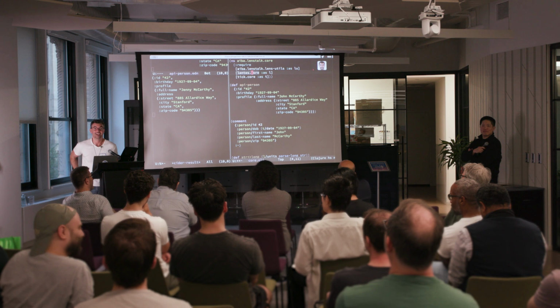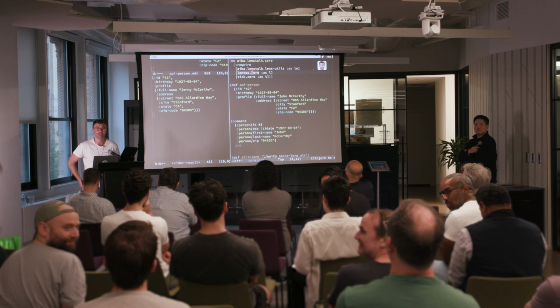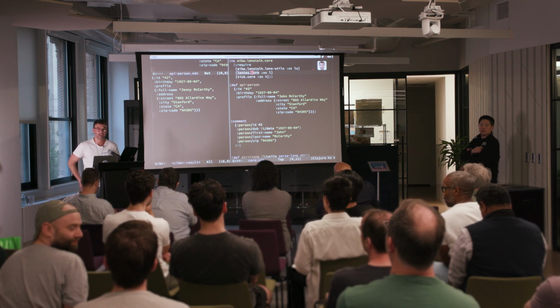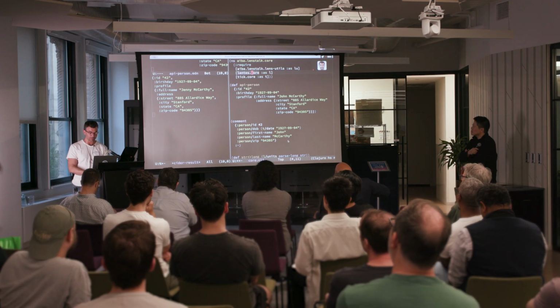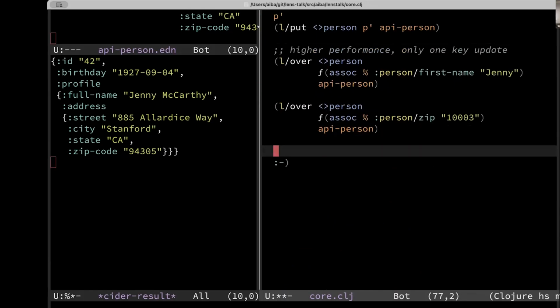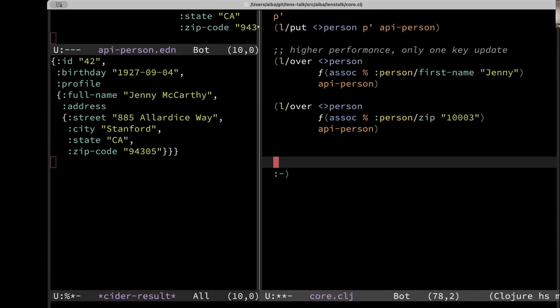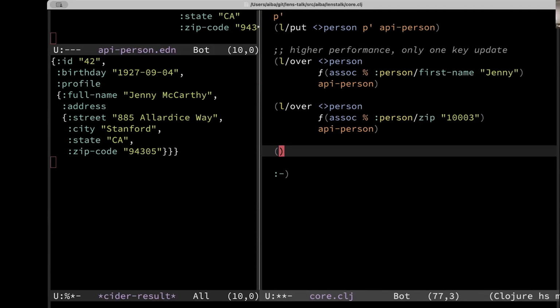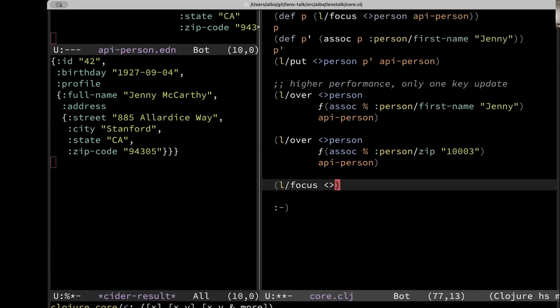What happens if you try to look at a zip code through a last name lens? I'm going to guess we're getting an exception, because it's going to look for the last name of a zip code.